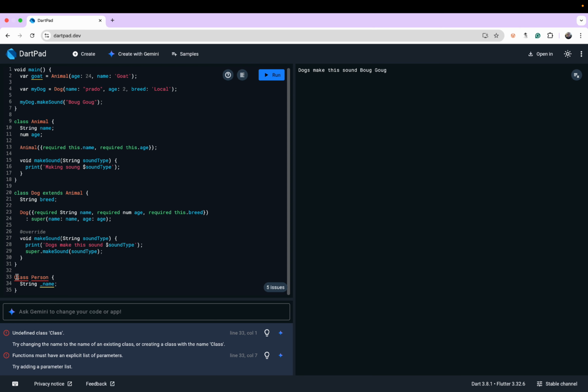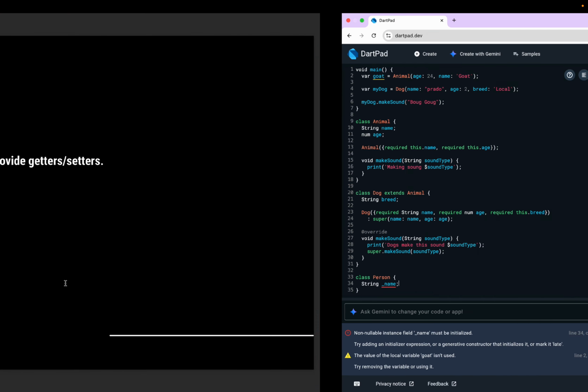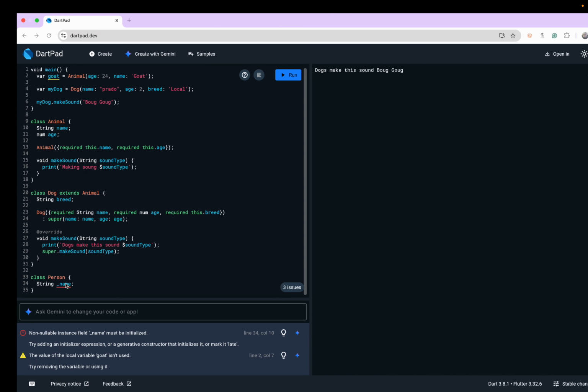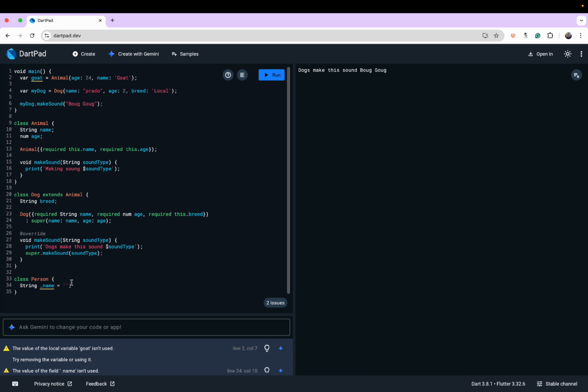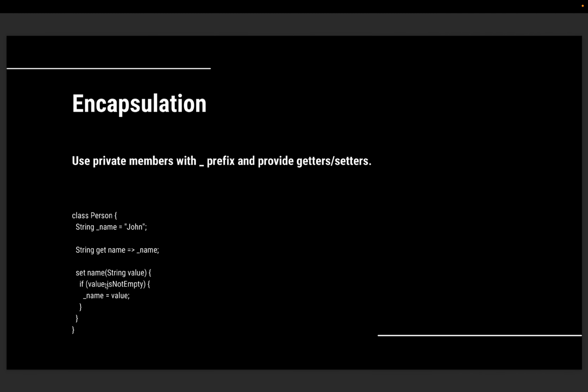Now here in encapsulation, let me just set this as an empty string, or let me call it Afolabi. Now in encapsulation, you can use a getter and a setter to declare what the value is. Let's just say I'm using a getter now to do the name.